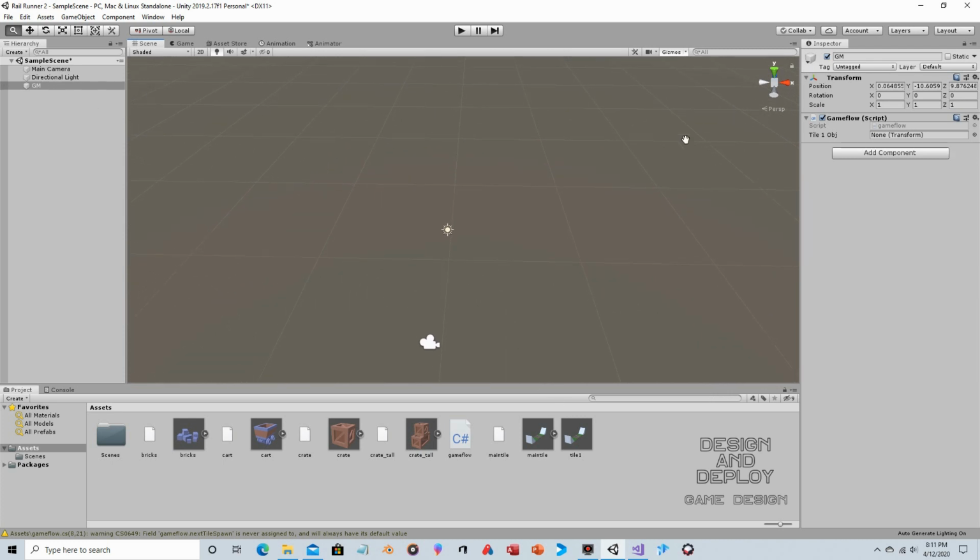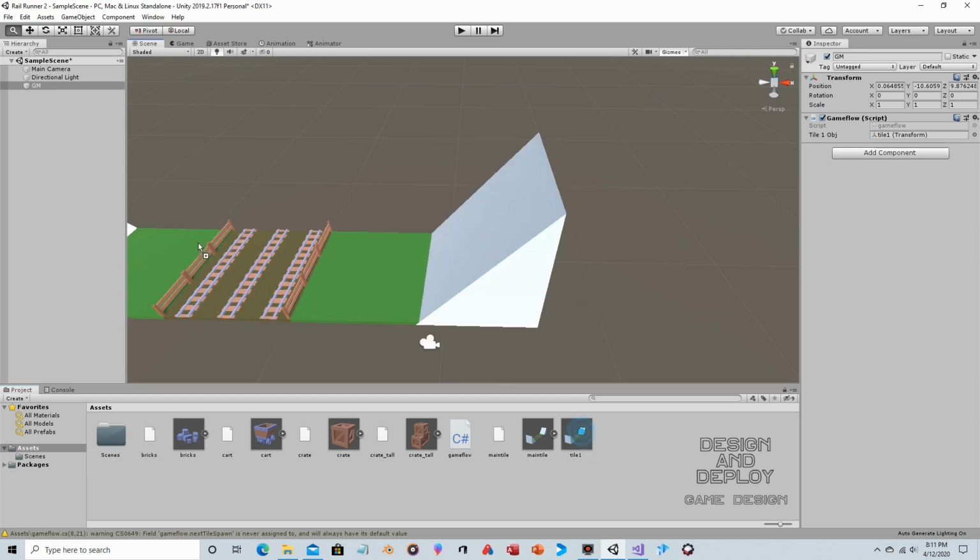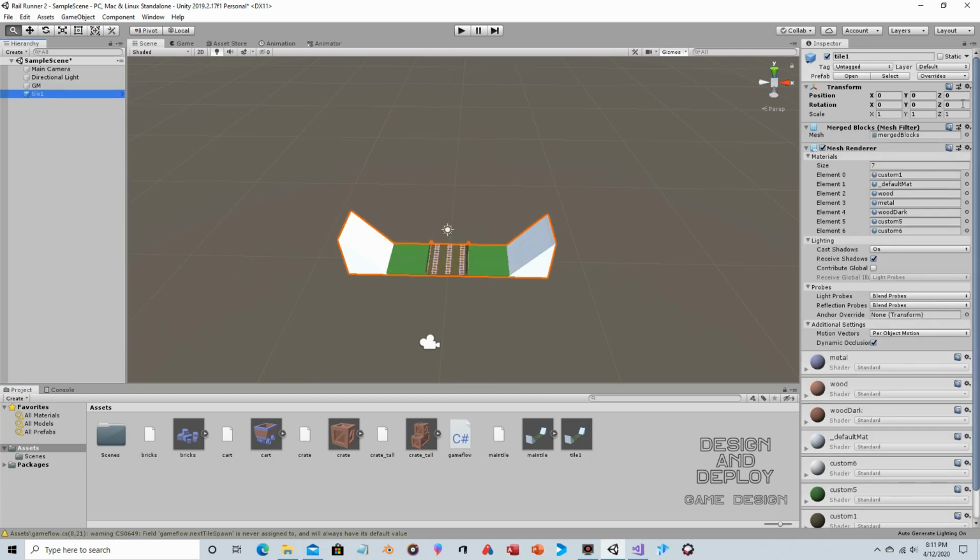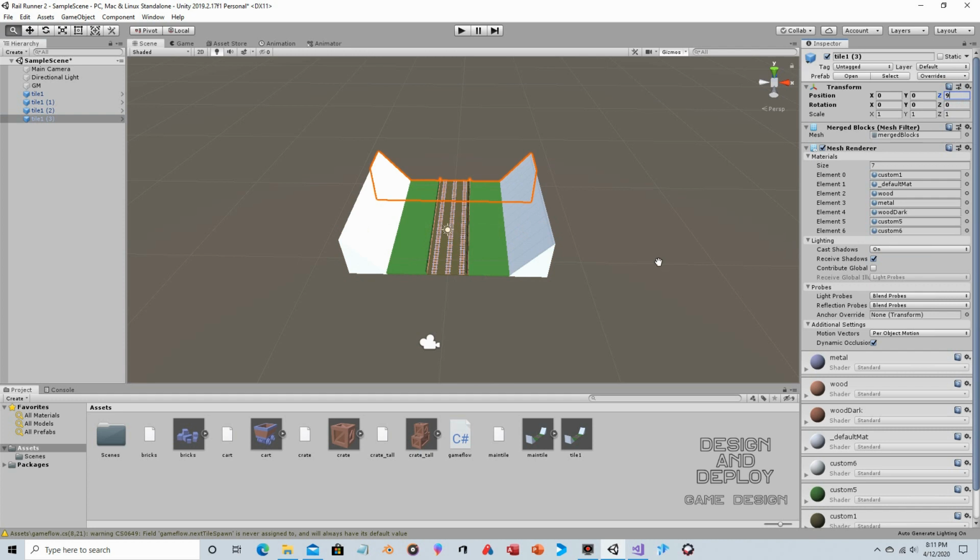So here's our GM object. There's the tile 1 object, so we have to put the tile 1 on it. And now we'll take this and put it in the scene. So 0, 0, 0, great. Put the next one in there. That will be 0, 0, 3. Put the next one there. 0, 0, 6. Put the next one there. 9. And again, yes, you could do these in the script in the start section, but like I said, this will help us line up the camera. And then I think one more will be enough to do it.